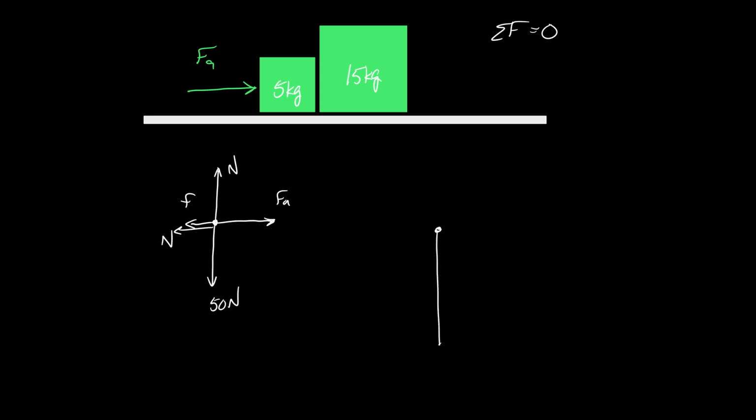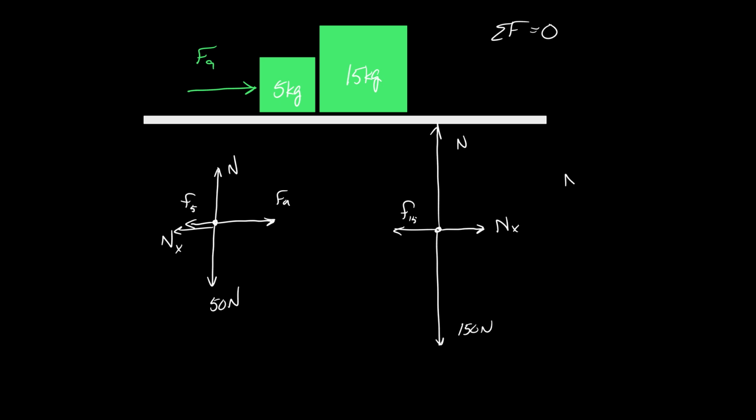I'm going to go on to the next box. It's got weight, 150 newtons, normal force. There's got to be a sideways normal force this way too. Maybe we'll put NX and say that's a normal force in the X direction. But it's also experiencing a frictional force. Those two frictional forces aren't the same. So we need to say maybe friction on the 15 and friction on the 5. Okay? All right.